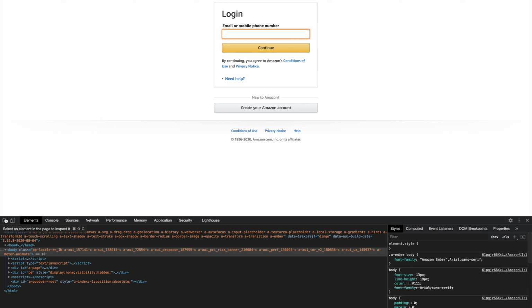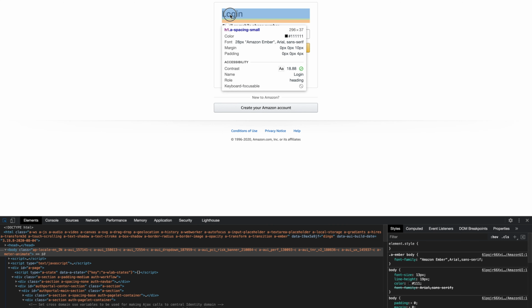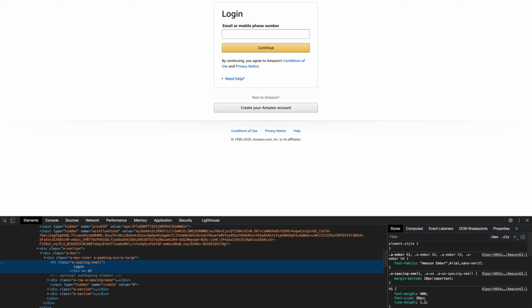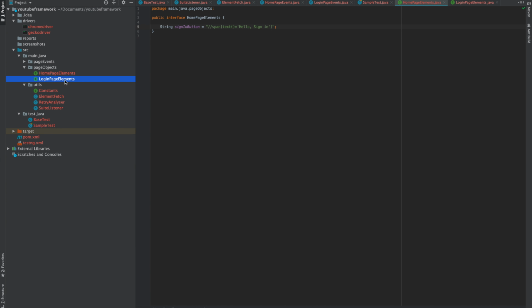Now let's find that. So we have the login text here, and the tag name is h1. So the XPath should be this. Okay, so we have found the XPath, let's put it in the login page elements.